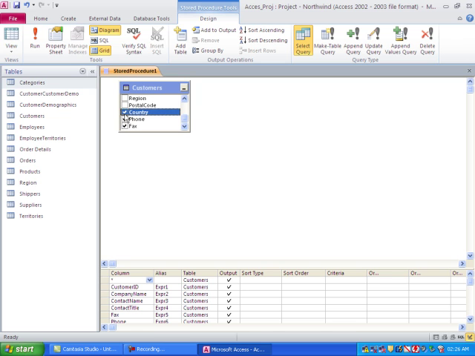Yeah, so I'm making some selections here in my stored procedure, so I can access them and make some choices. So you see down on this side as they're selected.